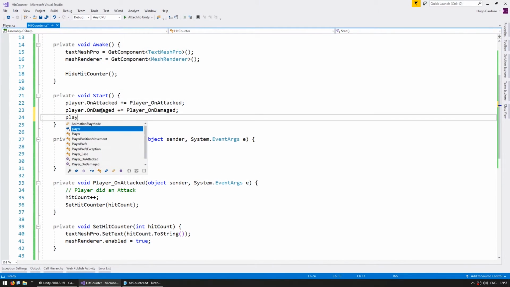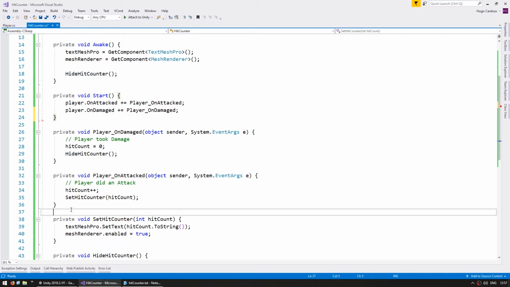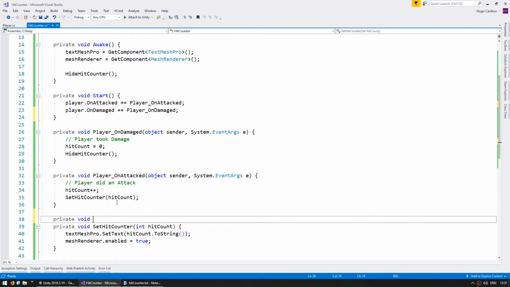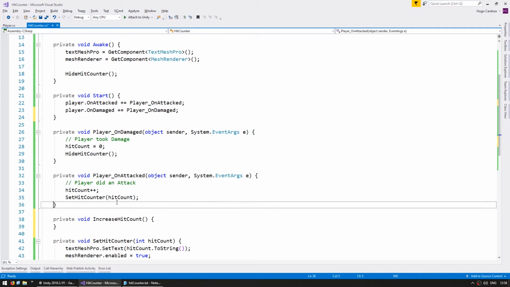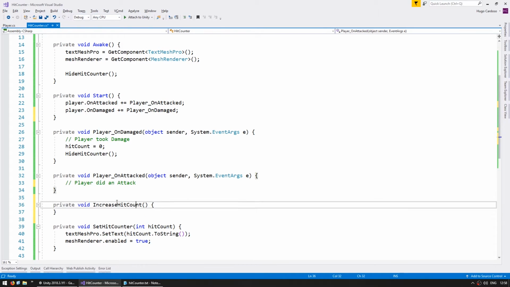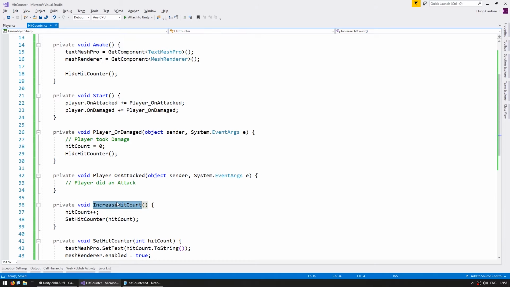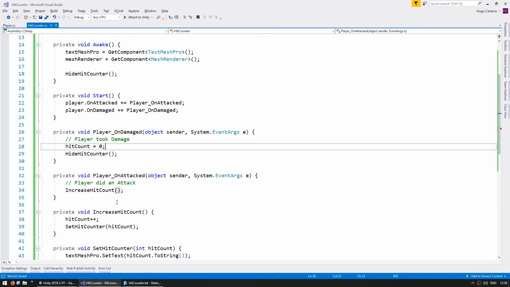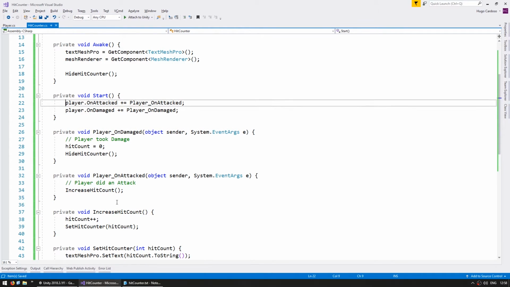So for the events, as you can see, we have on enemy hit and on enemy killed. We're going to use both of them in order to give a bonus when the enemy gets killed. So before we do that, let's clean our code by making a function to increase our hit counter. So a private void increase hit count. And in here, we just do what we were doing in here. And on this one, we can still call it, even though we're not going to subscribe to it. The unattacked is only for testing, so we can comment that out.